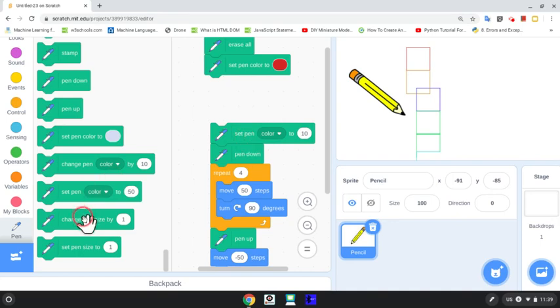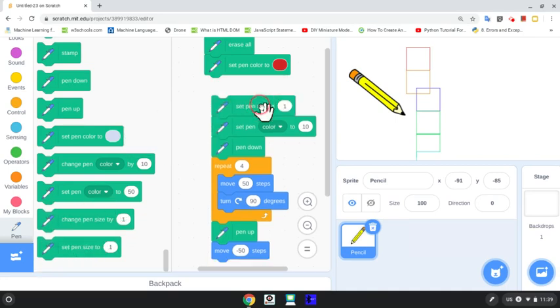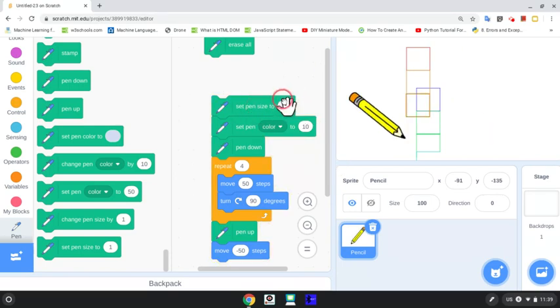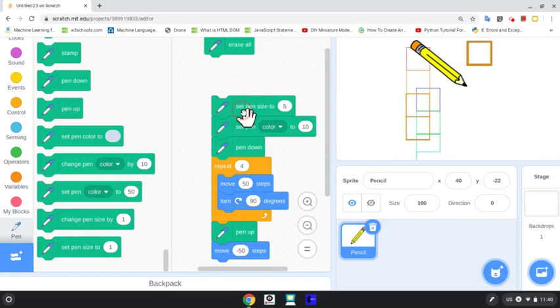Okay. And the last thing is change pen size or set pen size. Change pen size means that you're going to change the original size, and set pen size means you're setting an original size. So I'm setting the original size. Right now its original size is 1. If I make it 2, it will become a little bigger and a little darker, like a thicker nib. You can see it's a 2. If you want to change it further, instead of 2, you can make it maybe 5 to see a very thick pen. I'm going to put it here so that you can see. So this is pen size 5.